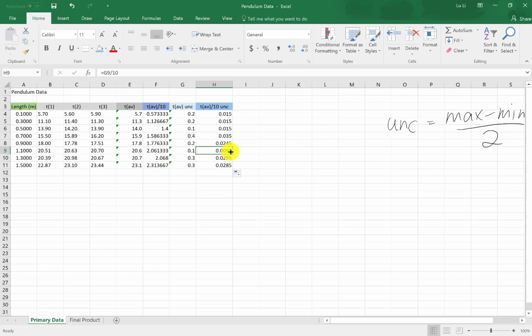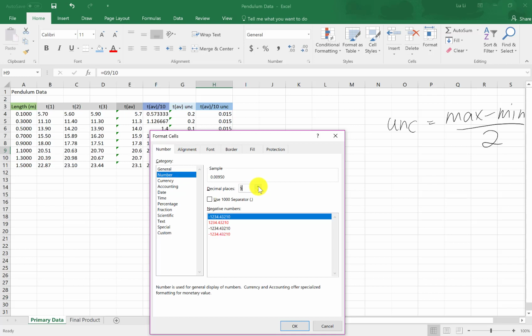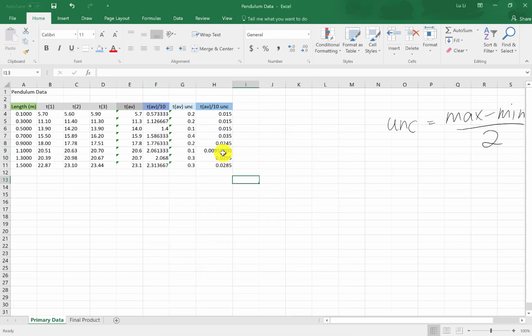If this wasn't a 5, let's say that was a 4, then it would be a different scenario. Actually, we can even see if this is the case. Let me just display this in more decimal places to double check. And checking, it is indeed 0.0095 and not 94 or something else.